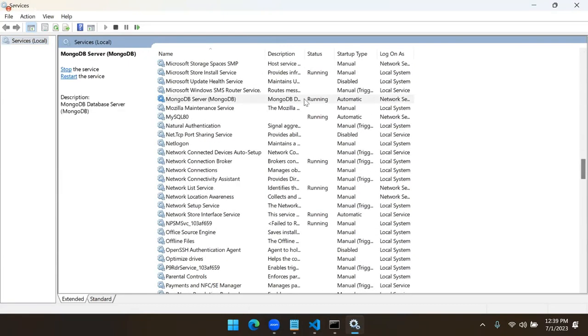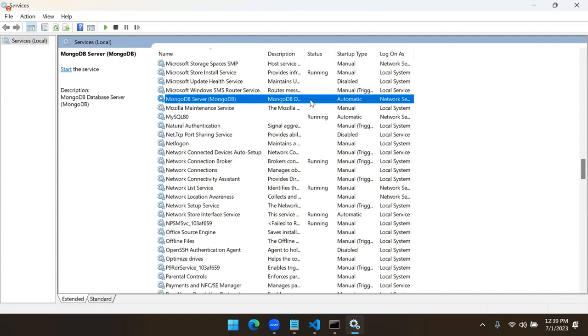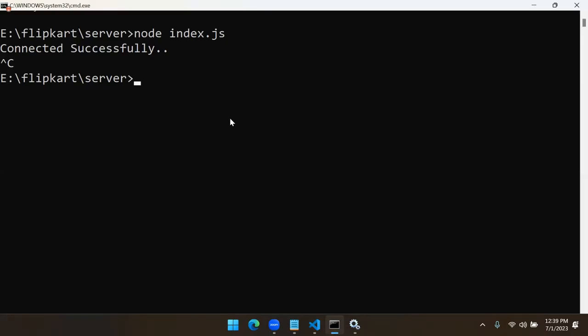MongoDB is currently running. I will right click and stop. That means the MongoDB server is not running, and Node.js tries to connect. Let's run this and see again. Node.js is trying to connect to MongoDB, but MongoDB is not running.